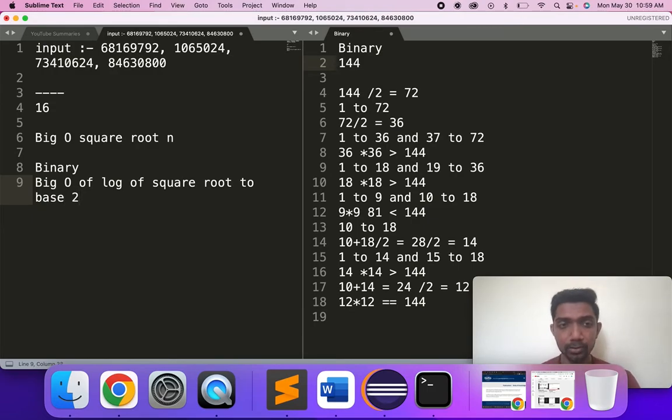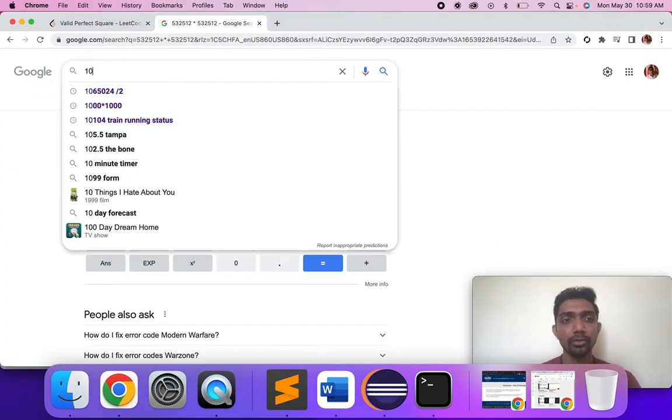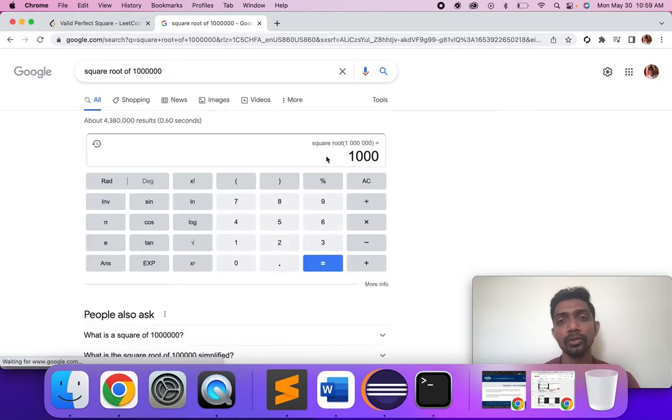If we just calculate, say, 1, 2, 3, 4, 5, 6, square root of, okay, so this is 1000.